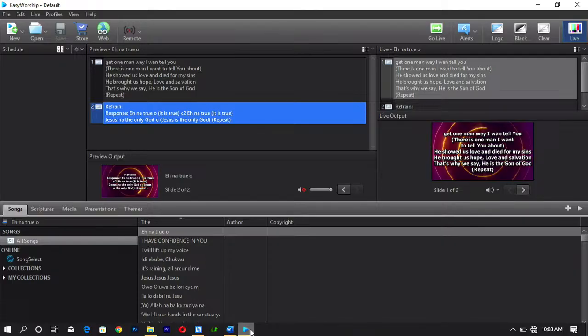Understanding the Easy Worship 7 interface. Before operating Easy Worship, you need to understand the major areas of this particular program. The interface can generally be understood through the following areas. These areas contain the songs. Look just below or inside that middle line you're seeing on Easy Worship.